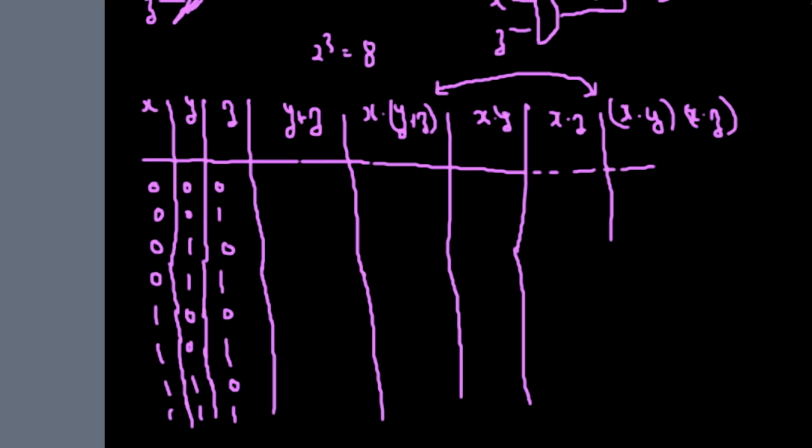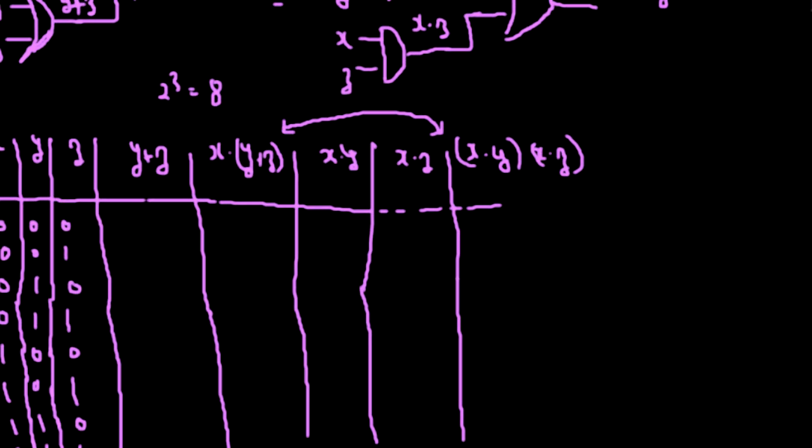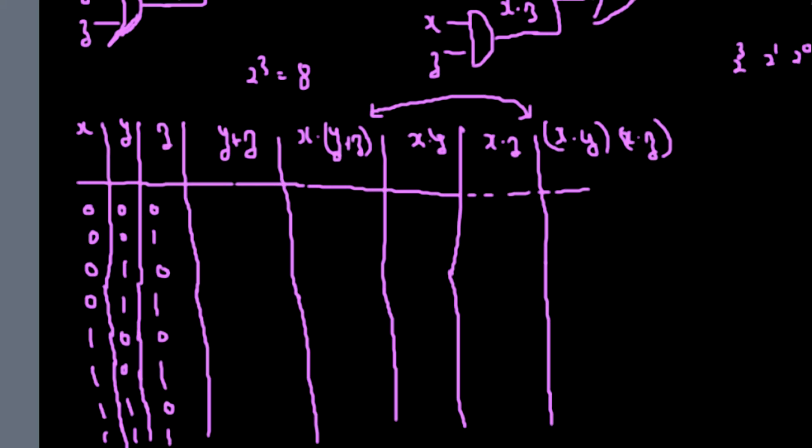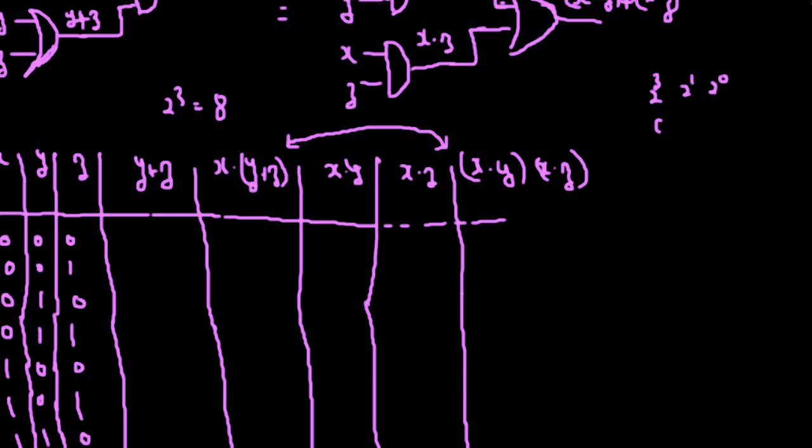And why this possible combination? Because in the number system I have taught you how to evaluate these binary numbers. So this is 2 to the power 0, 1 and 2. So for this combination, 0 0 1, let me take one example. The 1 is on, so therefore 2 to the power 0, which is nothing but 1.